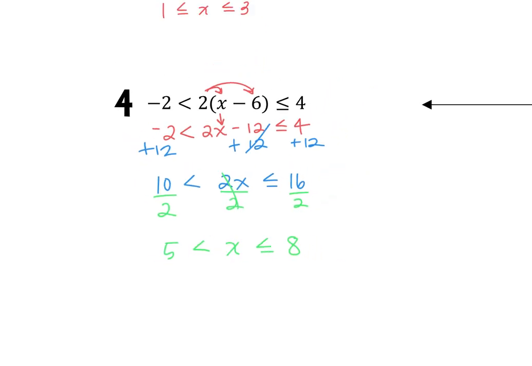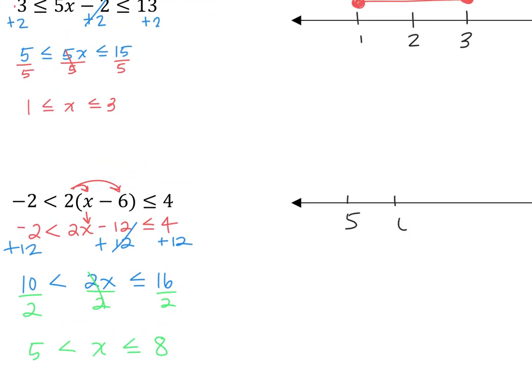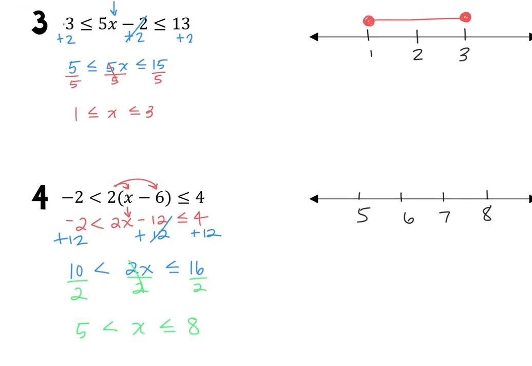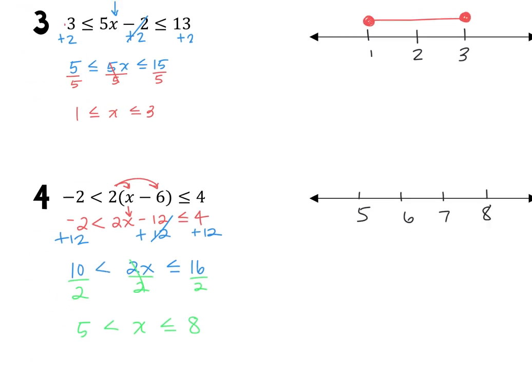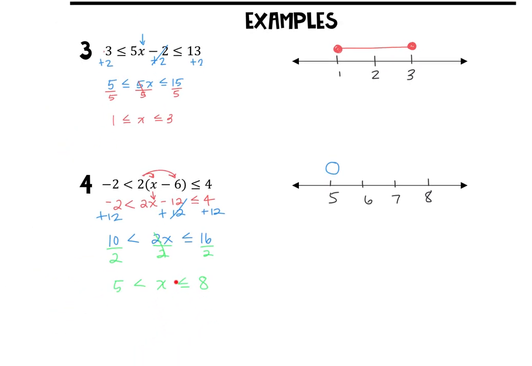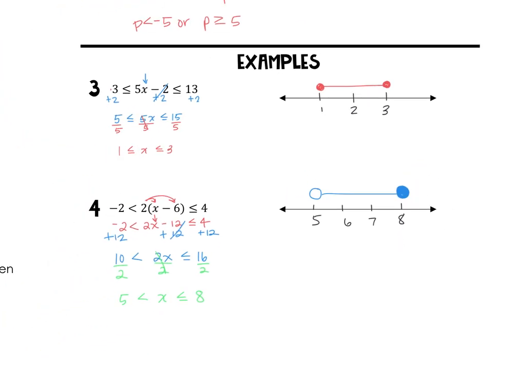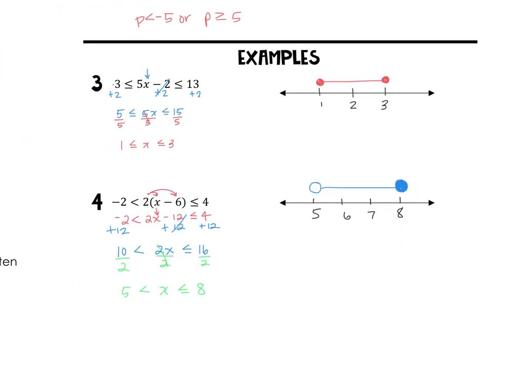Then we will move over to our number line. And again, I'm just going to do 5, 6, 7, and 8. When I go to graph this solution, make sure you're paying attention to the inequality signs. So since this is just less than, on 5, I have an open circle. And then since this is a less than or equal to, on 8, I'm going to have a closed dot, but still shading together, since it's that and inequality.